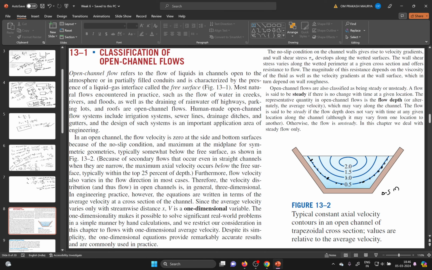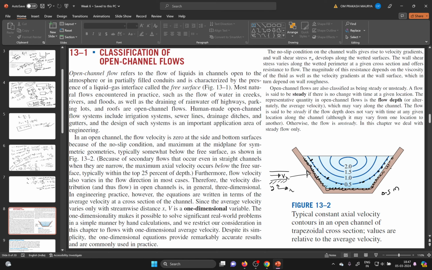Here one thing you can observe, here we discuss only one dimensional flow. If your channel is like that, we have considered only water flowing in one direction, that is your velocity. If it is x direction, this is y direction, so here we are discussing the x velocity. Okay, just observe here, this is the wall, all these things are wall.